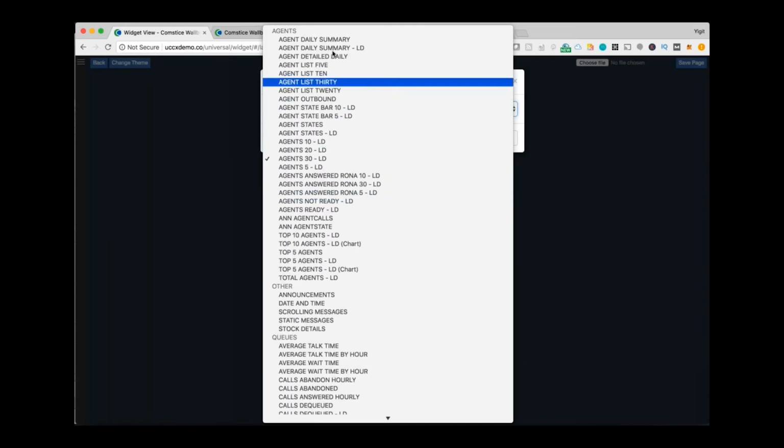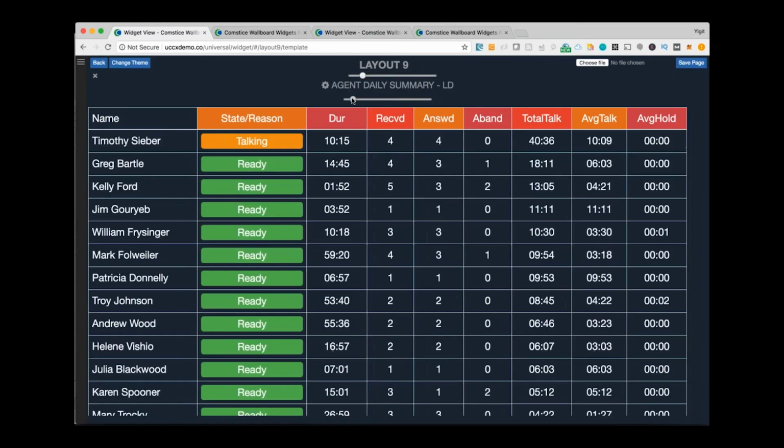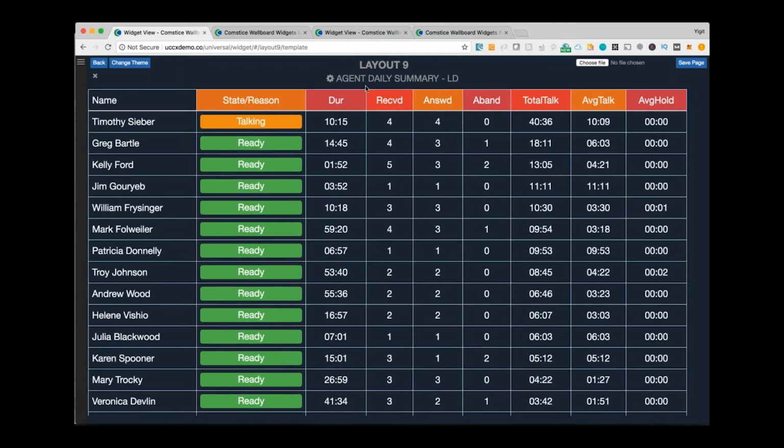Another one is if you want to see more details about each agent, what they're up to, how many calls they've answered. This shows received calls, answered, and abandoned calls. These are the ACD calls, by the way. If you don't want to see ACD calls, there's another widget similar to this, but it shows non-ACD calls and non-ACD time spent, as well as the ACD calls. And then afterwards, talk time, average talk time, along with all the state and the reason code information.